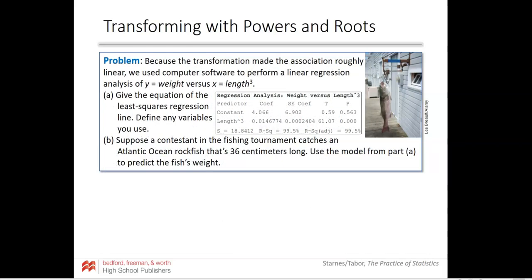And so they suggest, well, maybe you can cube the length, and that might equal the three-dimensional weight. Okay, so we could have maybe cube rooted the weight, but we decided to cube the length, and that maybe makes sense. Again, this might be a trial and error thing. It's not like there's one right answer to make the data linear. There's other things we probably could have done to make it linear. But what they did is they cubed the length, and there's the data.